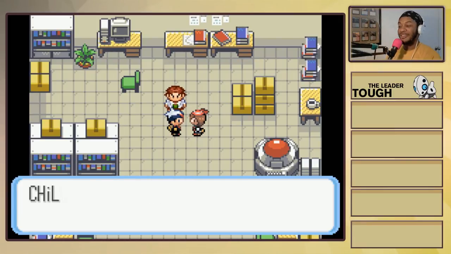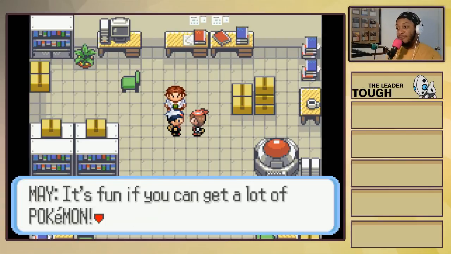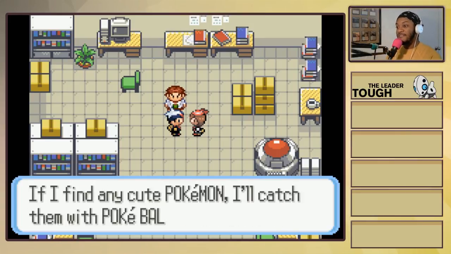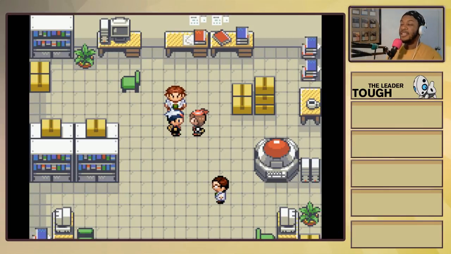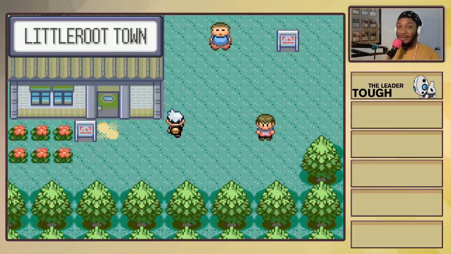We got Pokeballs. Ladies and gentlemen, the Nuzlocke is officially on once we get Pokeballs. It's fun if you can get a lot of Pokemon. I'm going to look all over the place because I want different Pokemon. If I find any cute Pokemon, I'll catch them with Pokeballs. Here we go. I hope you guys are ready. Y'all bothered me about this one. You better be ready.